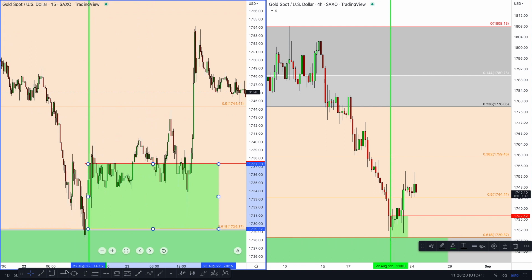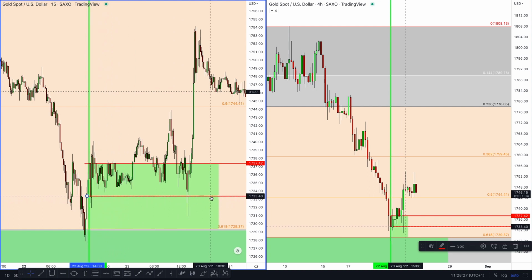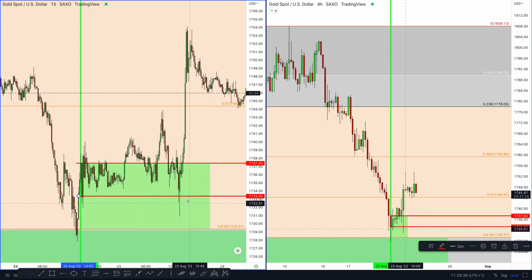And what usually happens with a demand zone is price action can go about 50% back into the demand zone. So all we have to do is put a line here, but you can see from the box you've made, this is going to tell you where the 50% is, where you can see these white circles and squares. So 50% would have been here. So ideally you could have had a pending order right over here.